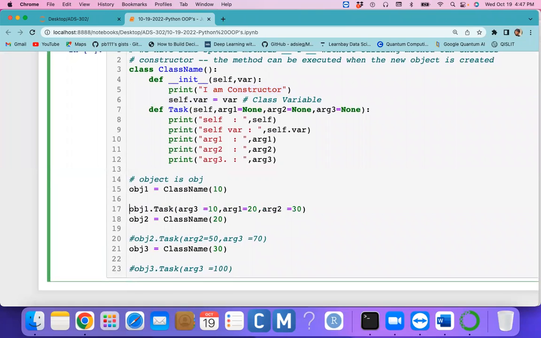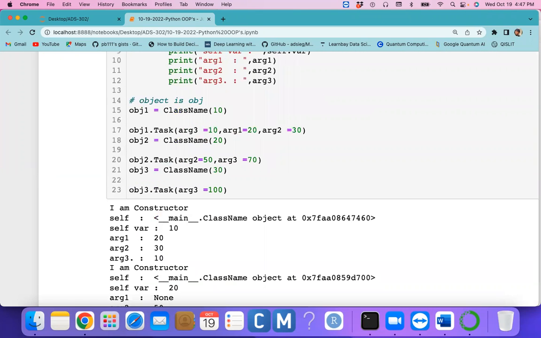So I can uncomment the object 1 task, object 2 task, and object 3 task. So the constructor has been executed and you're calling task 1. When you're calling task 1, self dot var is a global value, which is always 10 for that particular object.